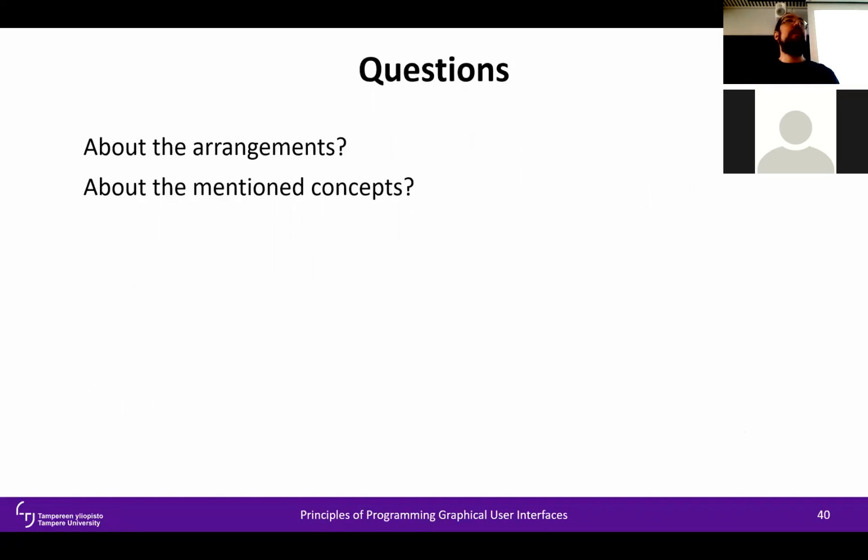So any questions at this point? Are the arrangements clear enough? How are the exercises supposed to be presented? Do you have to prepare your own laptop to run them, or are they supposed to be run from the classroom's computer?